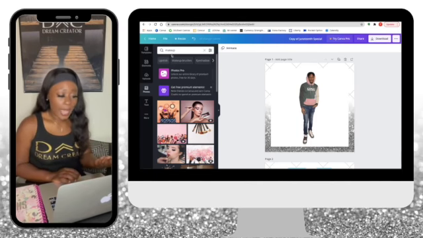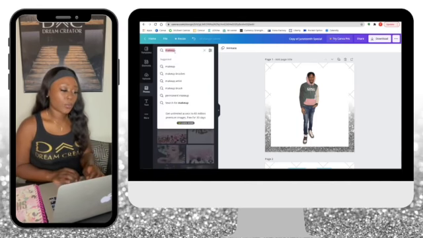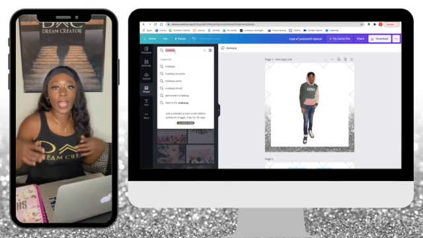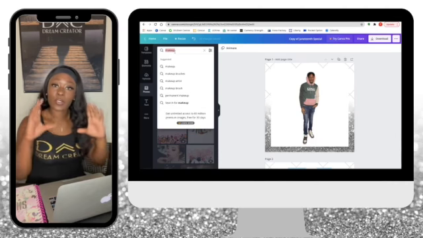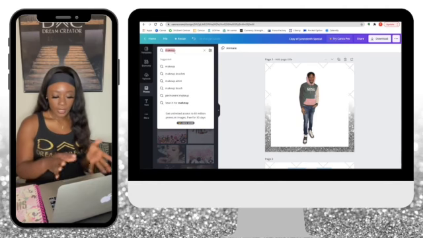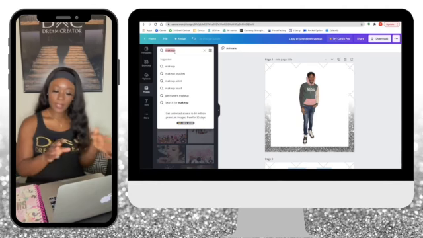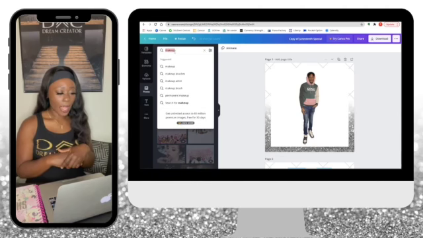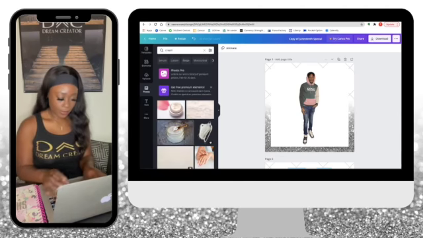But for the sake of my Canva templates, I like to use just generic colors or a pop or a glitter or something like that to go behind my photos. Something that doesn't distract from the actual image that I'm trying to display. So for example, this photo is giving me cream, it's giving me nudes. I'm gonna go ahead and type in cream and see what comes up.